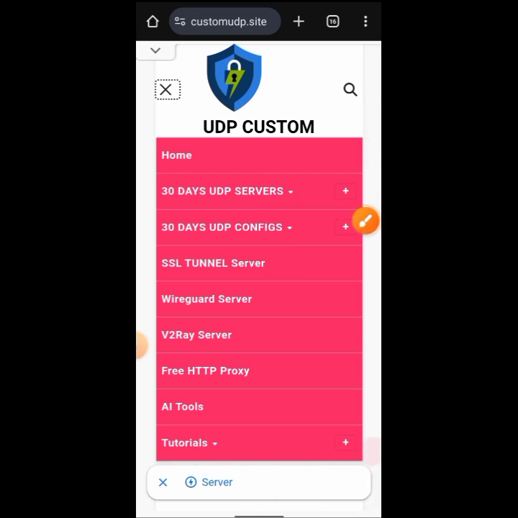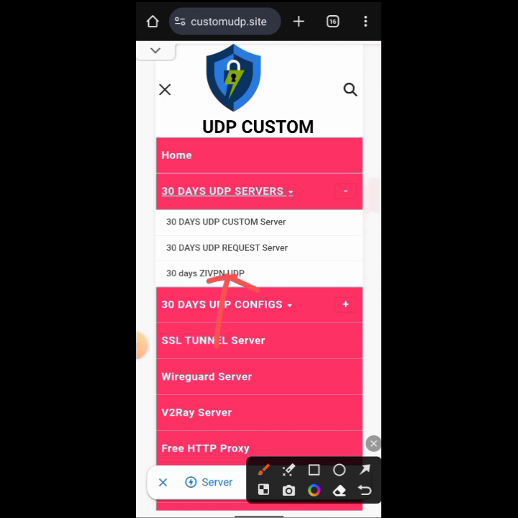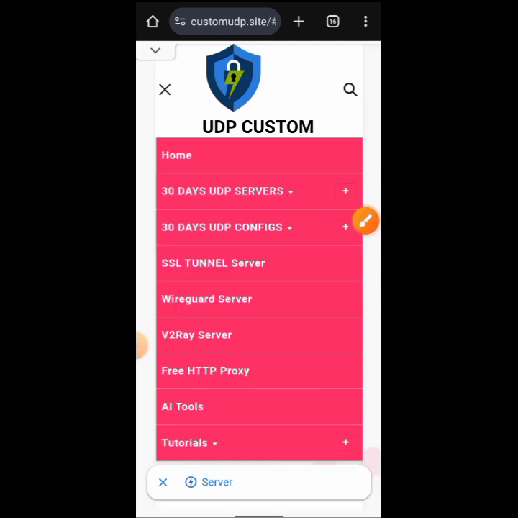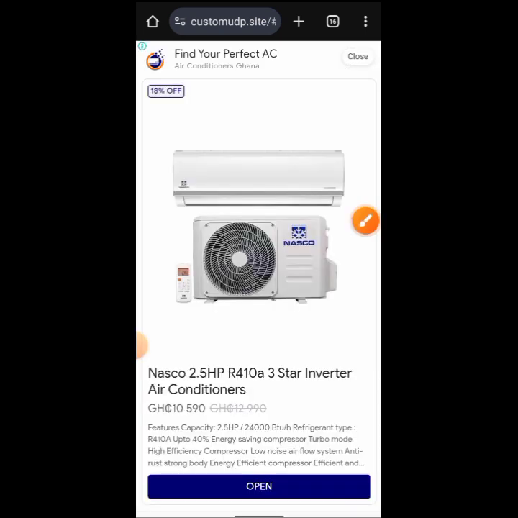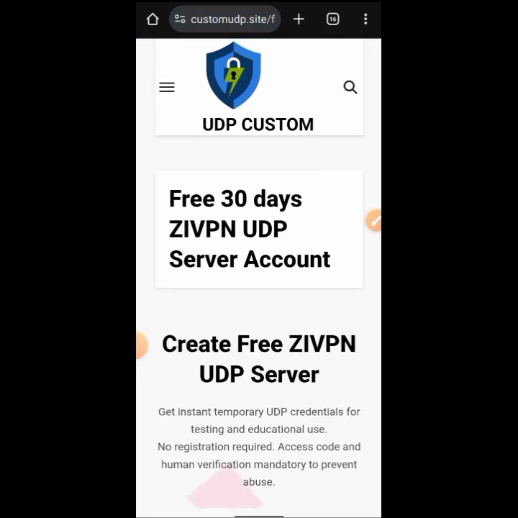Then you choose 30 days ZIVPN UDP. You click on it. Let's close the adverts. Let's wait for it to load. Okay, then you scroll down small.